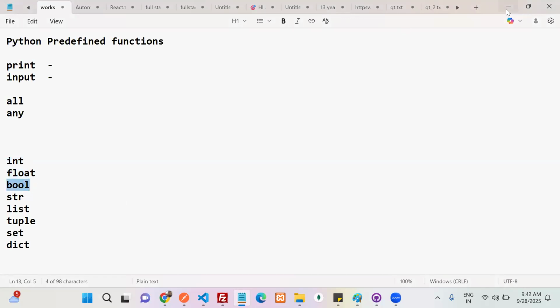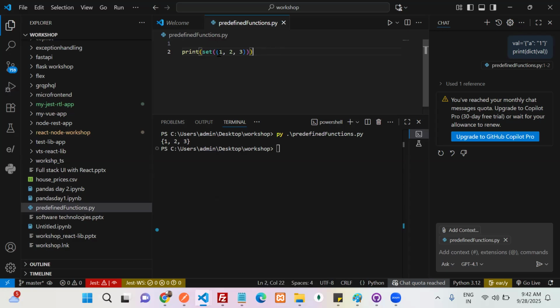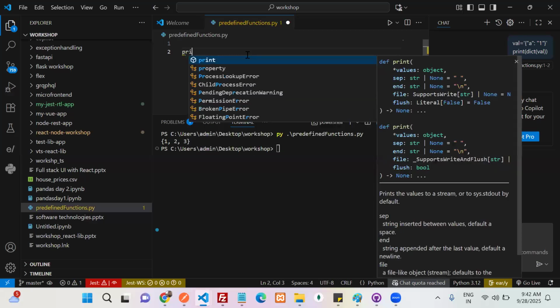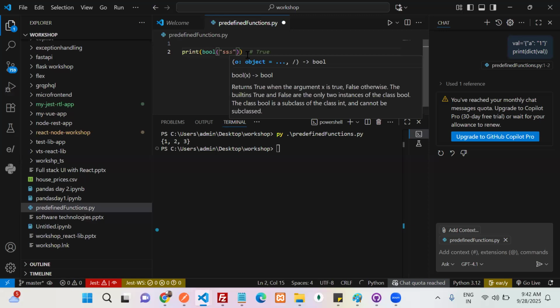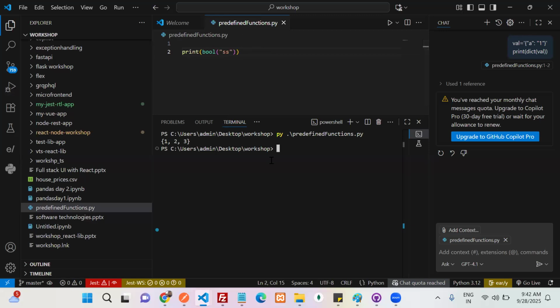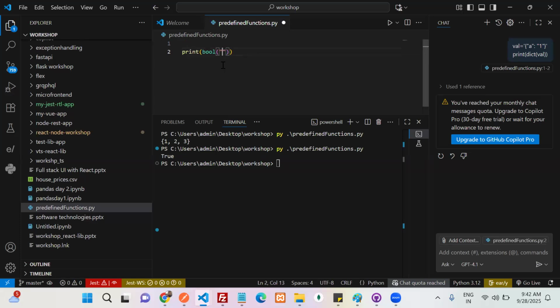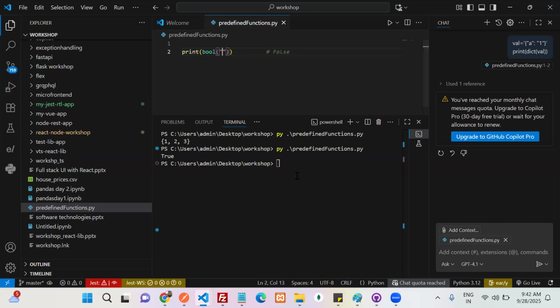Integer, okay, next float, boolean. Tell me how to convert into boolean, which value we can convert into bool. Can I write like this? Some value is there, that's the reason it's true. If I remove this, now it's false, yes or no?